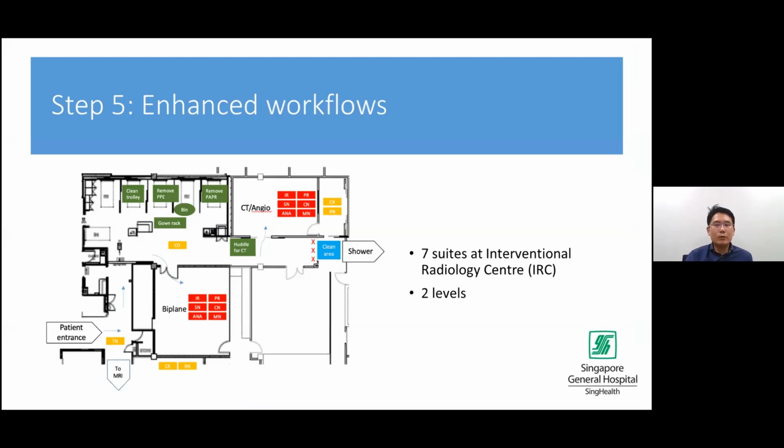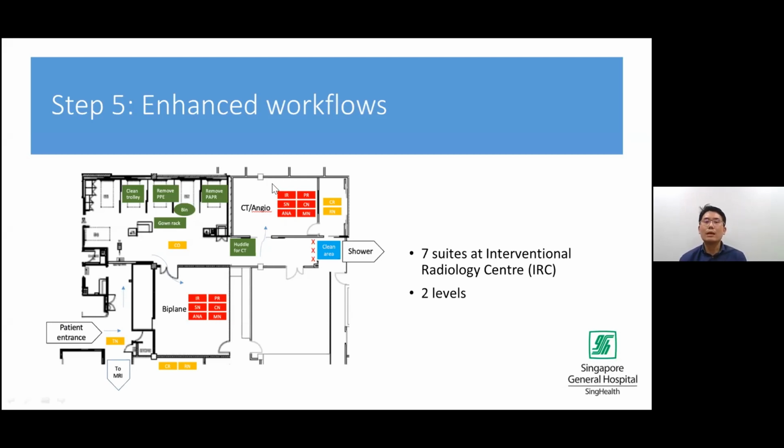This is our level 2 sites, part of level 2 site, as you can see. Now, as you can see, once suspected or confirmed COVID-19 patients come, we literally close down the entire floor. The recovery will be used to don and to remove PPE. And we have designated 2 rooms. One is a biplane unit, one is a hybrid CT angio unit. And we think that by having these 2 rooms, we can probably do the whole gamut of procedures that's necessary.